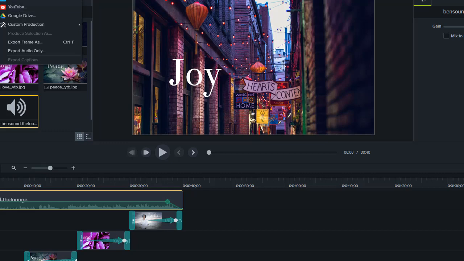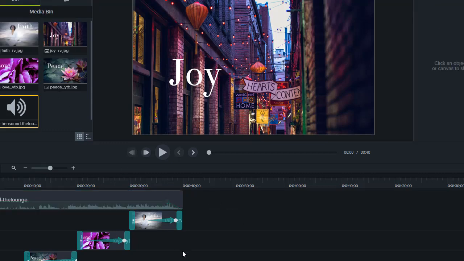So I like to create a local file, and I'm not going to do that here because it will start to publish and mix down the video, which can take quite a few minutes. But the good thing about Camtasia 9 is that it goes a little bit faster to publish the video than previous versions. Okay, that's it. Now you know how to make a slideshow video from your photos with that Ken Burns-like effect.